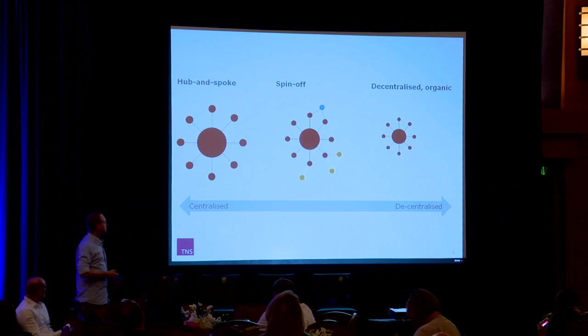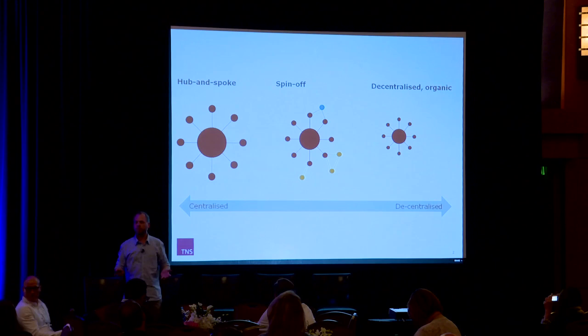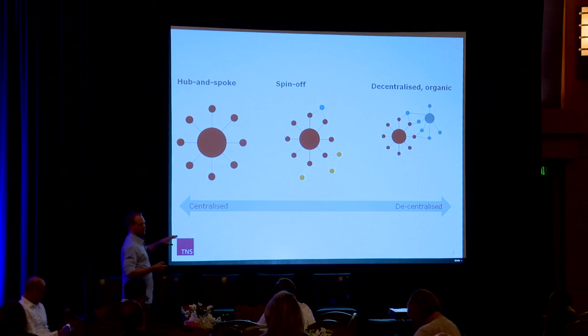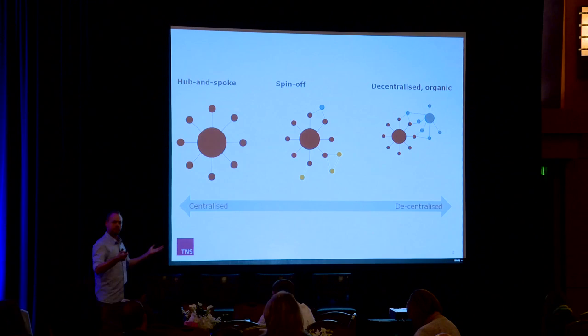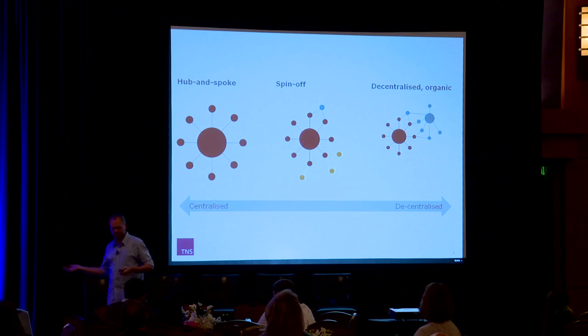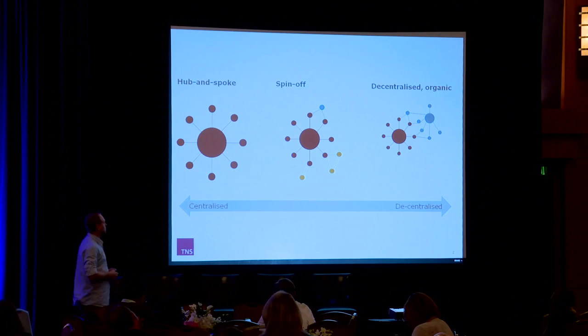And then on the far side, you have these very decentralized, organic, almost ecosystems, where if this is an entire footprint for a brand, or tweets talking about the brand, you actually have multiple accounts anchoring that conversation, that footprint, and you'll often have somewhat distinct and overlapping communities of different constituencies and agendas. We often see this in brands that have enthusiast communities like Disney or Intel, who might have a community around the Internet of Things, around gaming, big data, different aspects. So that's the kind of continuum we're going to be talking about. So let's have a look at some examples.